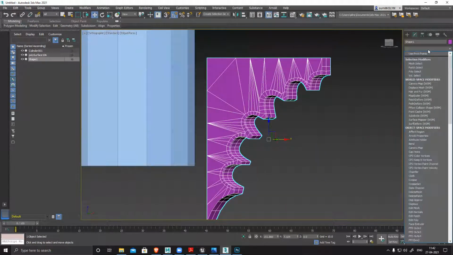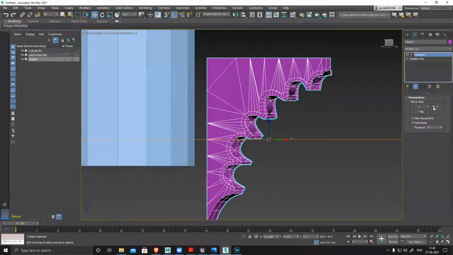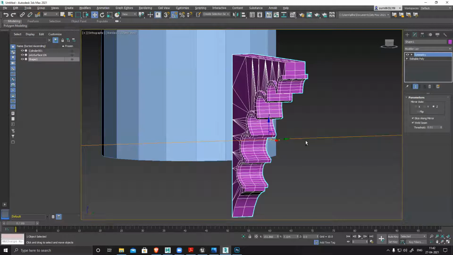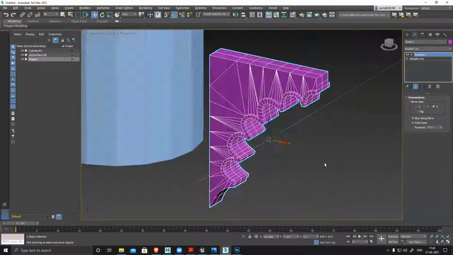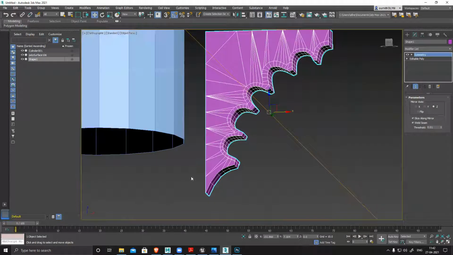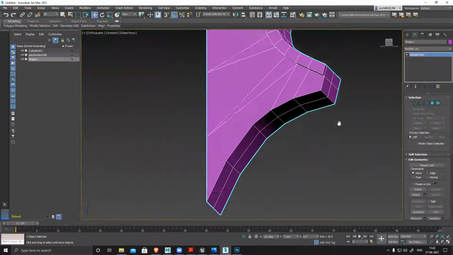No, symmetry. 0.01. So 0.01 threshold works perfectly. Now this thing is fine. This also has to be fixed. Oh, for that I have to fix this.